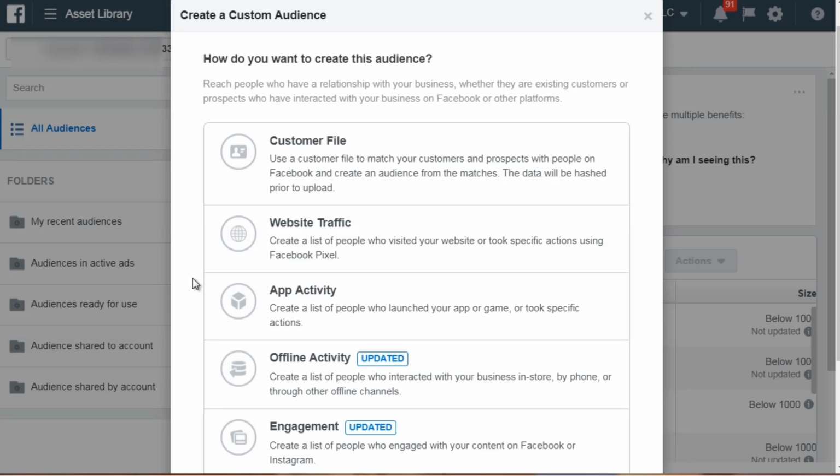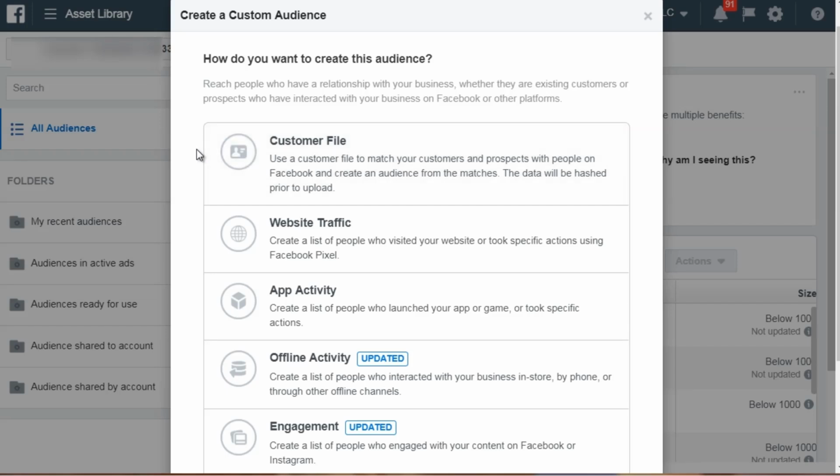Now, what we want to do in this specific retargeting campaign is to create a custom audience. So these are the different custom audiences that you can create. Now, I'm not going to talk about how to create one just yet. We'll talk more about that in the next video. But as you can see here, as far as custom audiences go, you can find, for example, an email list of your customers or your subscribers and upload them here.